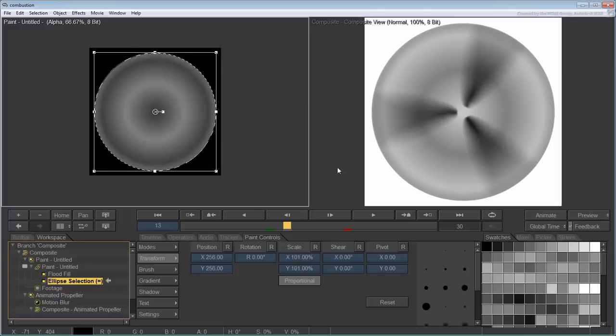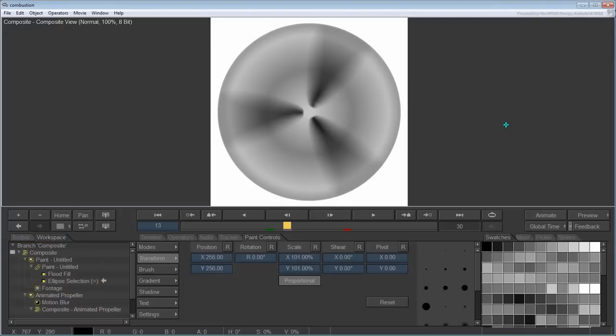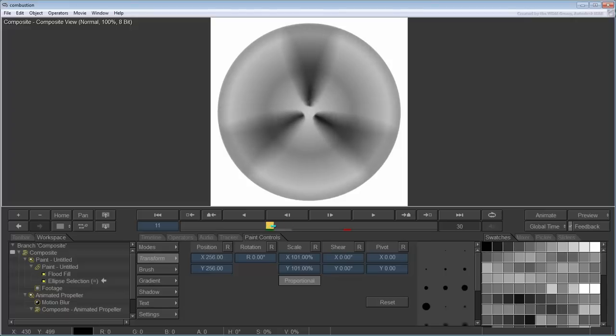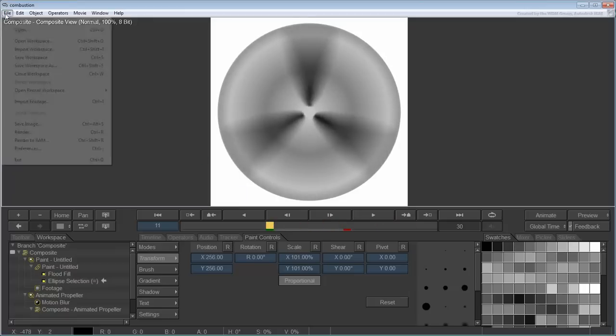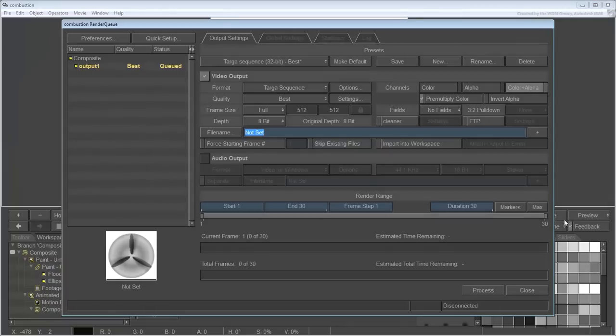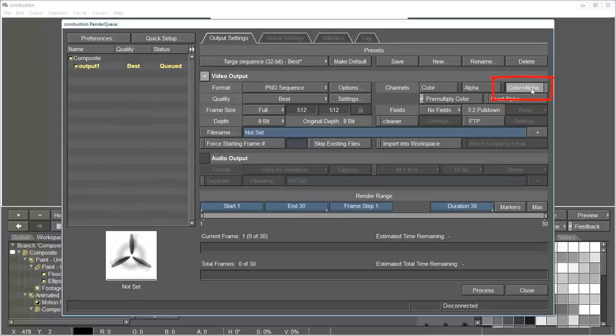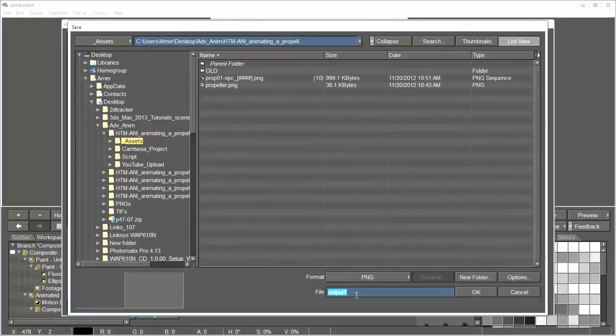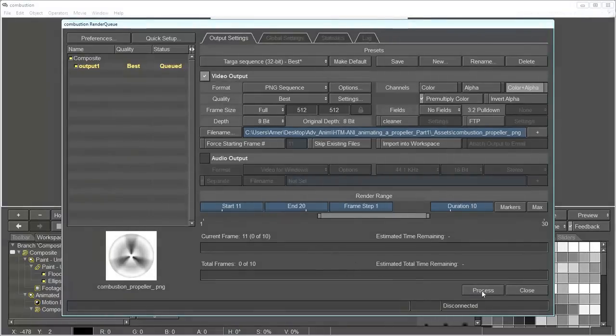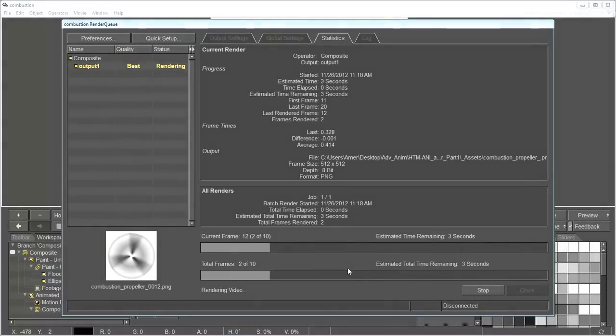Go back to the right viewport and set it as a single active view. Choose File, Render. In the dialog that appears, choose the image sequence type you want. Use PNG in this case, but make sure it is set to Color plus Alpha. In the Render range, click the Markers button to render your work area only. Finally, choose a path and a file name, and render the sequence. It should take a second or two.